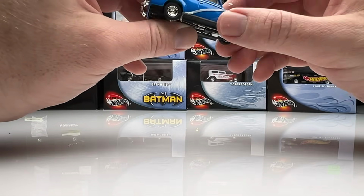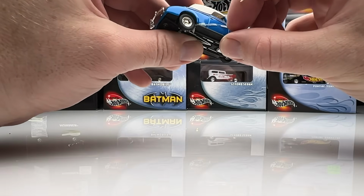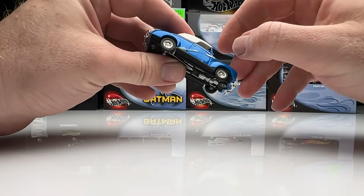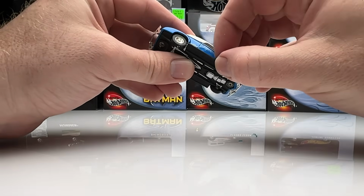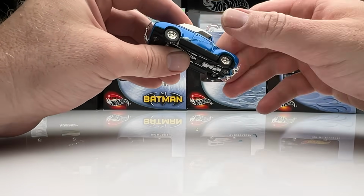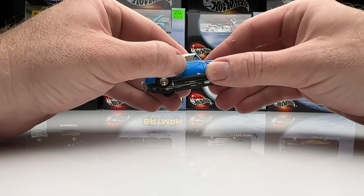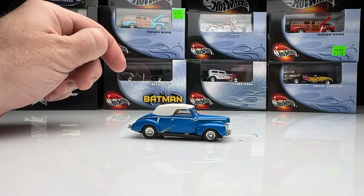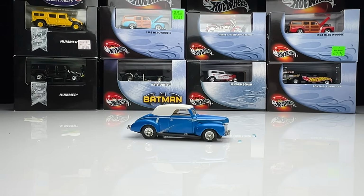So I'm guessing we're going to get some paint damage on this one. Maybe. And that's the thing. These either dry out or they turn to absolute goo. And I don't really know of a good way to remove this stuff. I don't know if Goo Gone would work. Maybe isopropyl alcohol. And that actually might be what I try on this one because it is really, really bad. Actually, I'm going to pause this and go get some isopropyl.